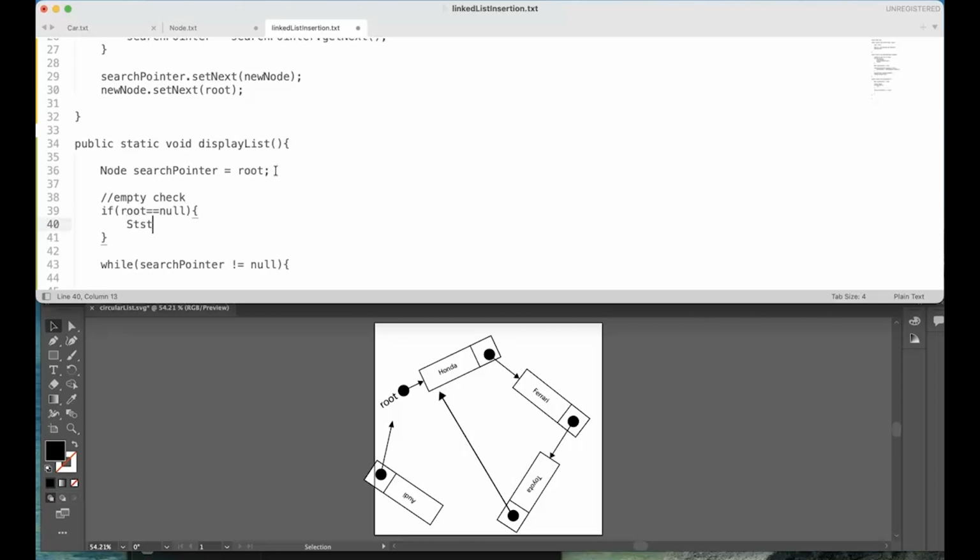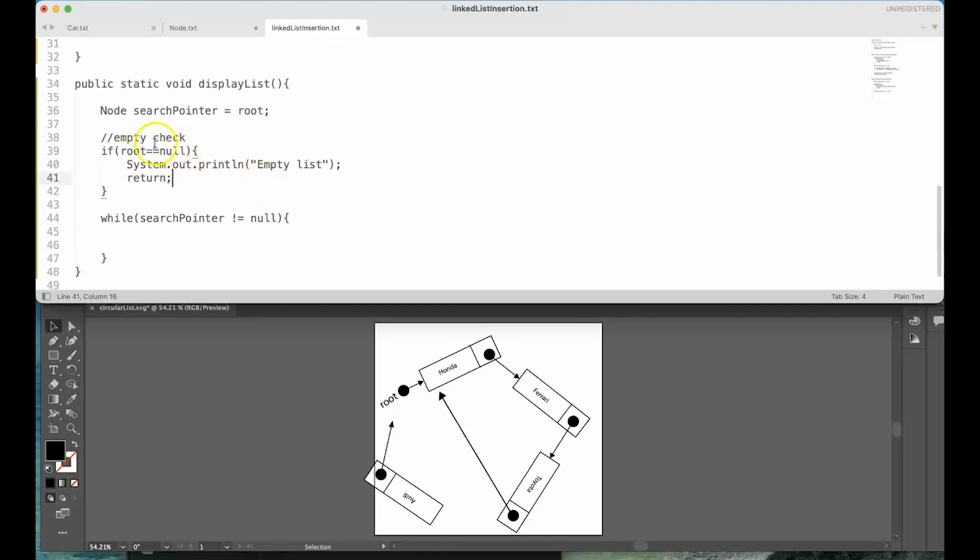We're just going to say empty list. We'll just return out of that function. Okay. But if that's not true, it means we do have at least one node in the list. But we can't do this because there is no null. Okay. So could we do this?